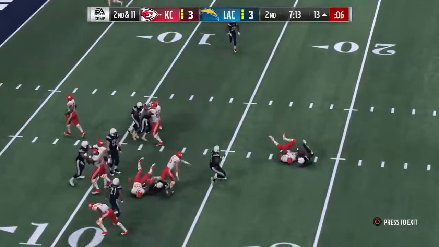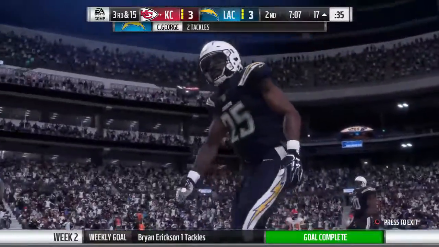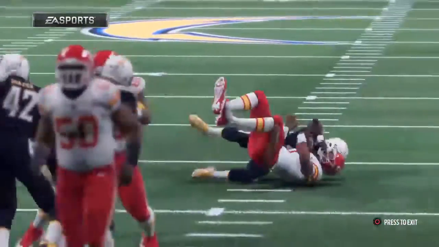They'll go option on second down, right side. And holding it may be the wrong decision as he stopped in the backfield. They'll wind up losing 3 yards here. And they're going to face an uphill battle here on third and long.